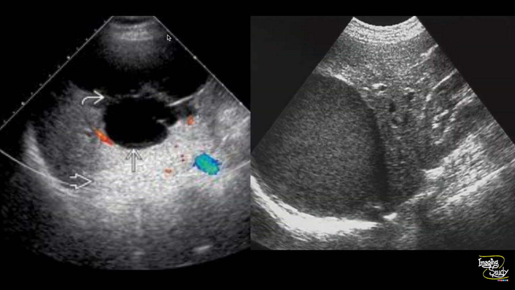Here on the left image, you can see a large septate cystic structure with posterior acoustic enhancement. This patient came with an upper abdominal discomfort. On the right image, this patient presented with an acute right upper quadrant pain. You can see a thin-walled hepatic cystic lesion filled with uniform low-level internal echoes. You commonly see this appearance in adnexal endometrioma. So just like that, this cystic lesion is filled with the blood products.